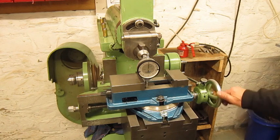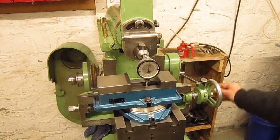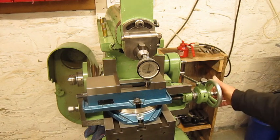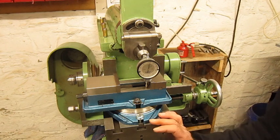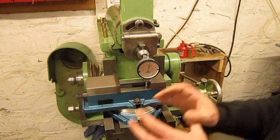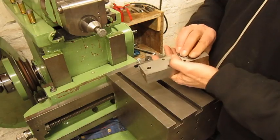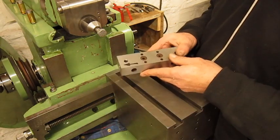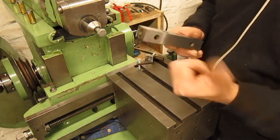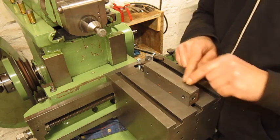That's a difference of one hundredth of a millimeter, two hundredths of a millimeter, and here we go to three hundredths of a millimeter. Now of course if we want to test this machine we're not gonna test the vice. I cleaned up a while ago, I put an arrow on it so after we can see what happens — whether it's the front or the back side.